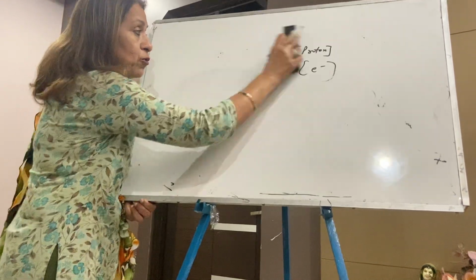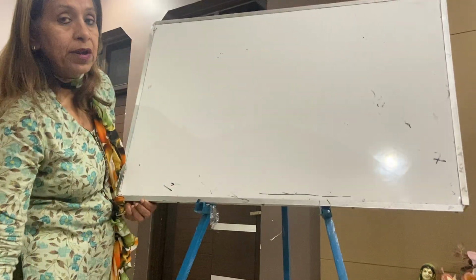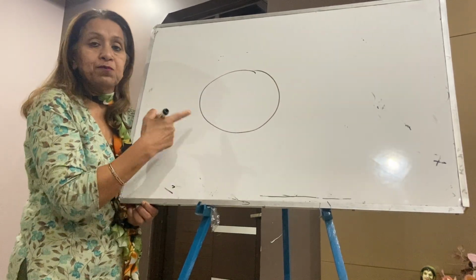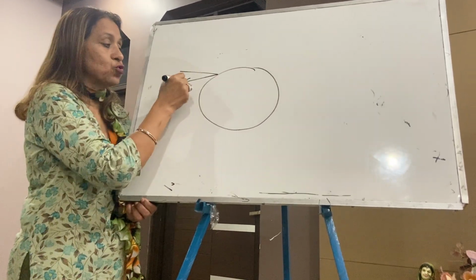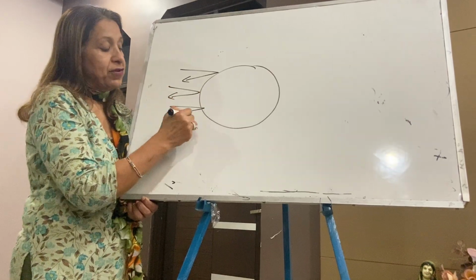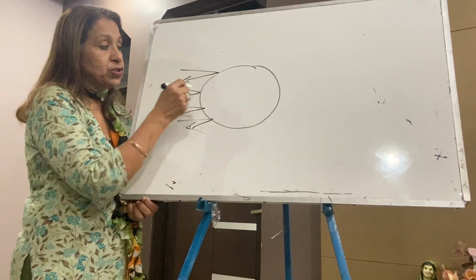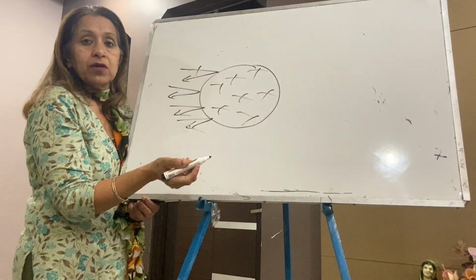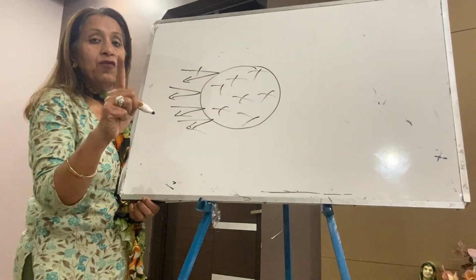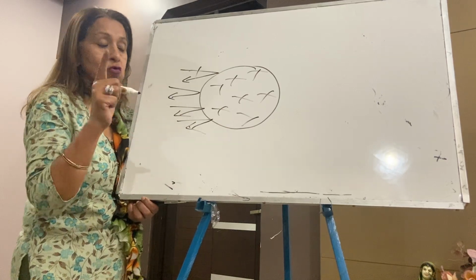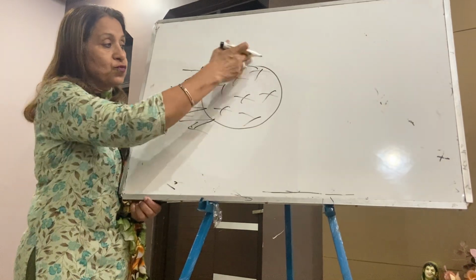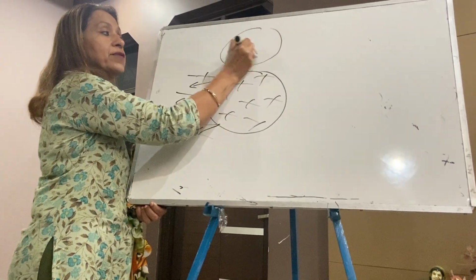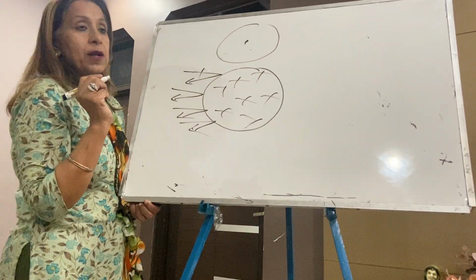Now this is all about the Rutherford model and the Thomson model. Why did the Thomson model fail? Because according to Thomson, the whole atom is positive, so every alpha ray would have to come back. The alpha ray is positive and this total is positive. But no, only one alpha ray came back out of 20,000. That means the whole atom is not proton. Proton is just a small area occupied in the nuclear part.